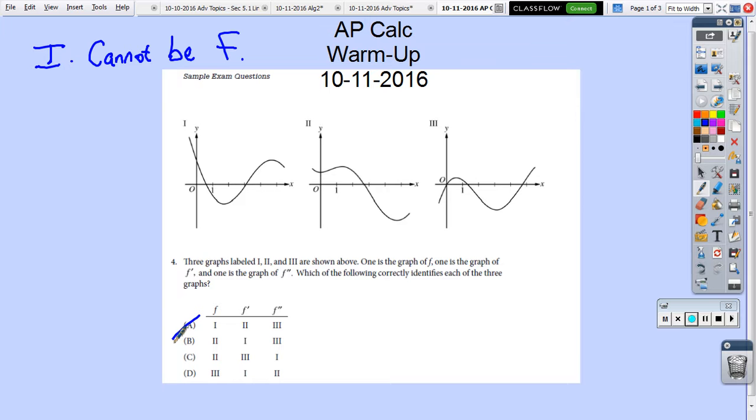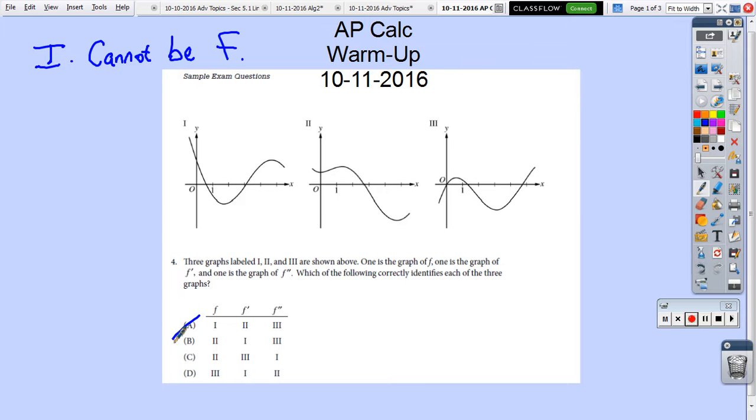Okay, look at my 3 remaining choices. I hate to do it this way, but this is the test-taking strategy: especially if you eliminated one of the choices, you have a couple of choices that both contain choice 2 for f. I'm probably going to go ahead and lean toward that, but I'm not going to eliminate D, I'm just thinking that in my head. Typically that's the way it is, but that's not the way we necessarily want to think about it.